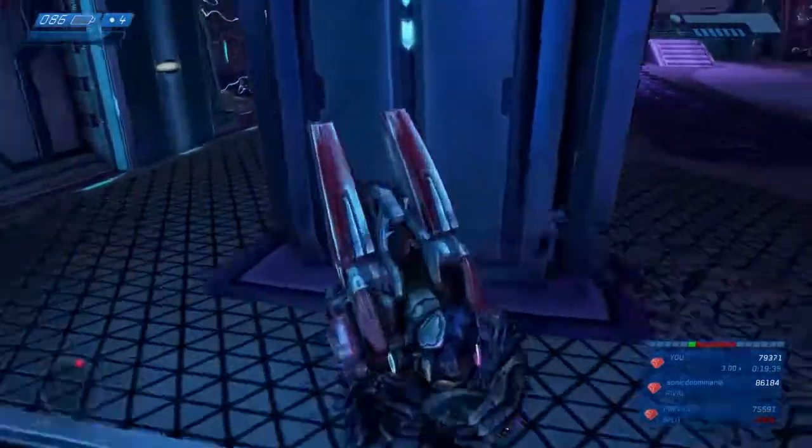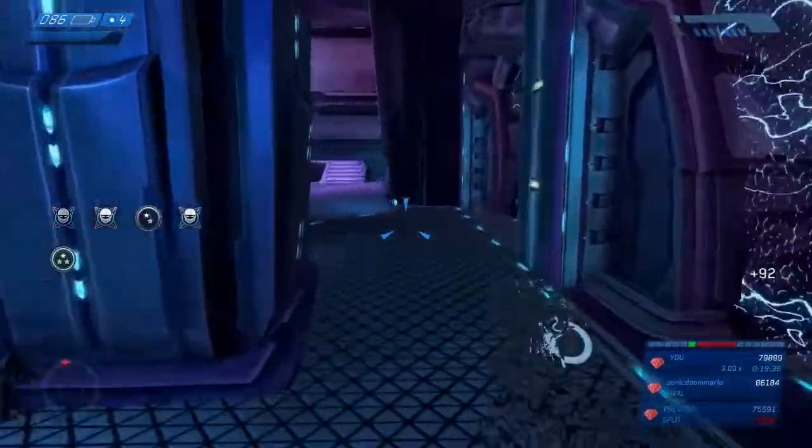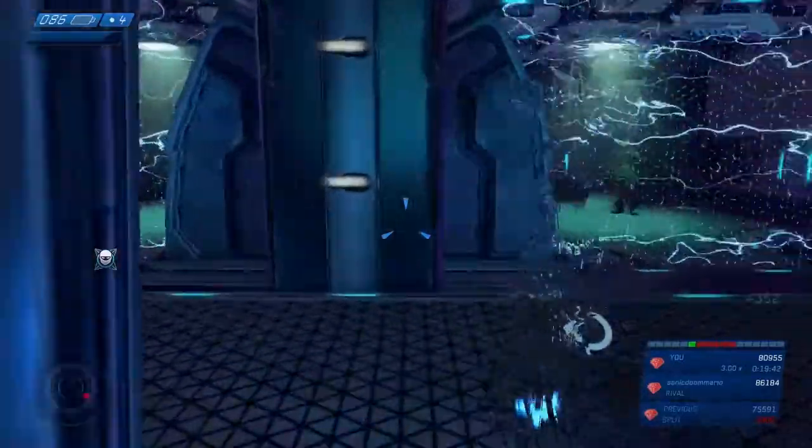So now we're in the prison cell with the Captain. Just melee the grunts to death. There are 2 invisible elites. Just get behind them and melee them quickly. You don't even have to fire a single shot if you've got the camouflage.